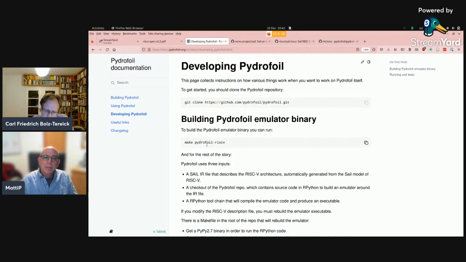So QWERTYface asks, how does the performance compare to handwritten emulators like QEMU? And that's a great question. So at some point I said that one of the motivations for doing this is that if you experiment with a RISC-V extension, for example, then you don't want to have to specify the behavior in two places, in the same model and in QEMU, right? But of course, this only is a viable approach if you end up with something that's comparable to the performance that QEMU gives you.